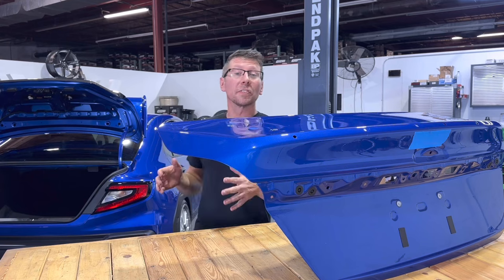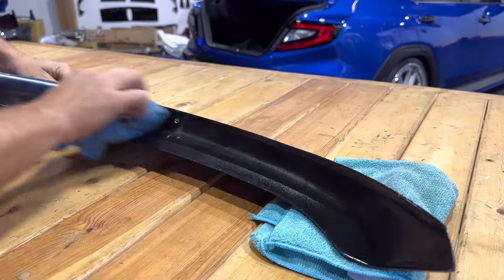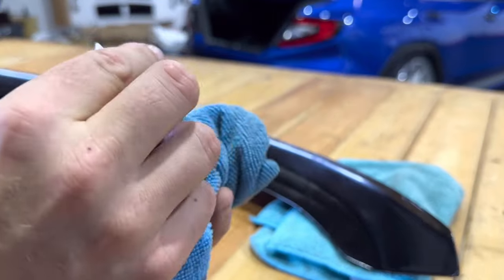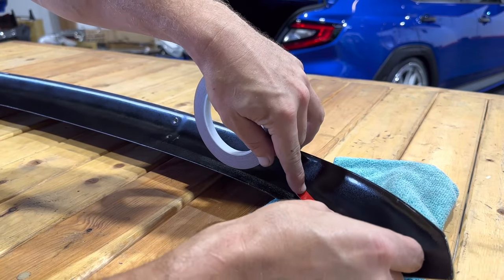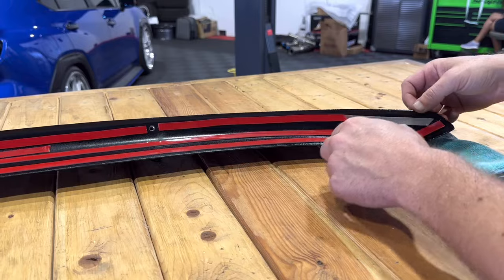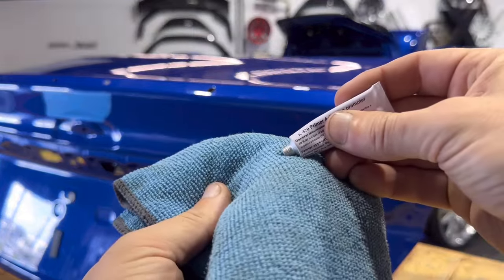Our holes have been made and or modified, so we can move over to our RD2 wing and prep it for installation. Wipe down our spoiler's mating surface with a clean microfiber rag. Then apply a dab of adhesion promoter to your rag and prep our surface. Apply our 3M tape to the outer edge of our new spoiler. Remove the 3M protective film. Apply adhesion promoter to the contact surface of our trunk lid.